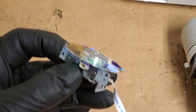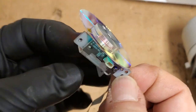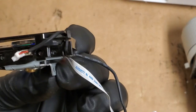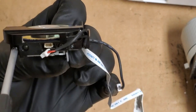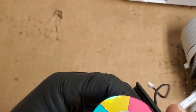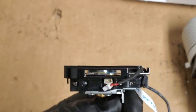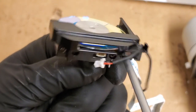Okay, so that's in. This has to go back on. Let me just get a different grip so we can slide that over. Yeah. Then these two screws. That's good. Put it back in and see what happens. I think we got it though.